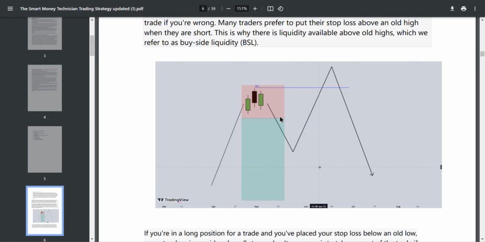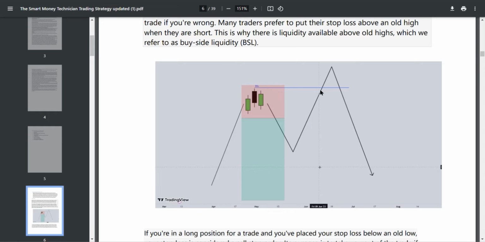So the market makers know that there are buy orders resting above here. Some traders may not have their stop loss above this level, but they believe that if price is to trade above this high, the market will break out to the upside. They are breakout traders, or I like to call them breakout artists, right? So they place their buy orders above there, saying that the market will break out, and the market makers are aware that all these buy orders are resting above here.